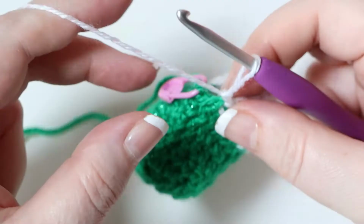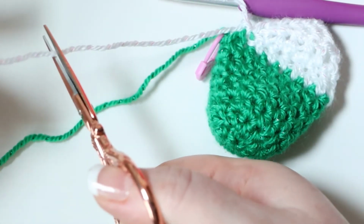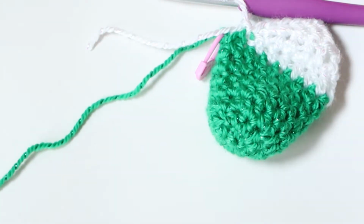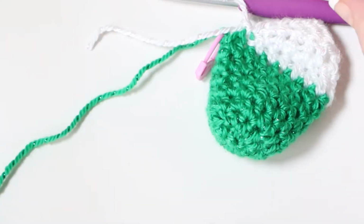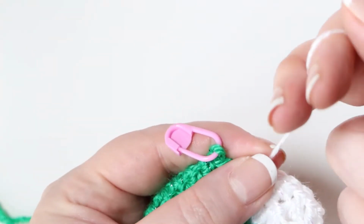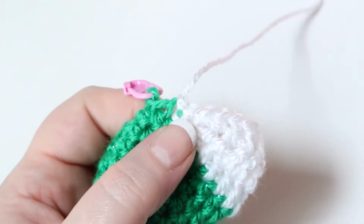Chain one, grab your scissors, leave yourself 3 inches or so, snip that loose end. And then you can move your white yarn out of the way because we're done with it for now until we come to do the trim of the stocking. Pull up on that loose end and then hold that chain one and pull firmly on your loose end of yarn, and that will just knot that for you.